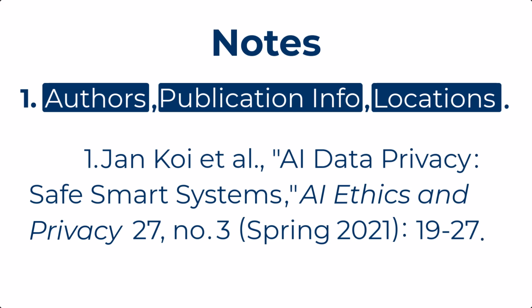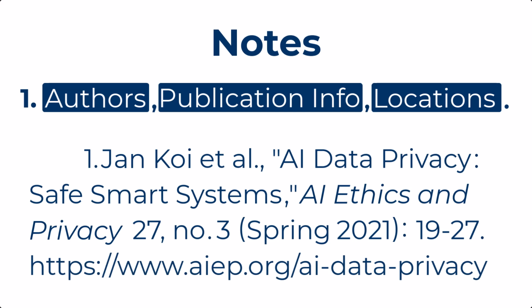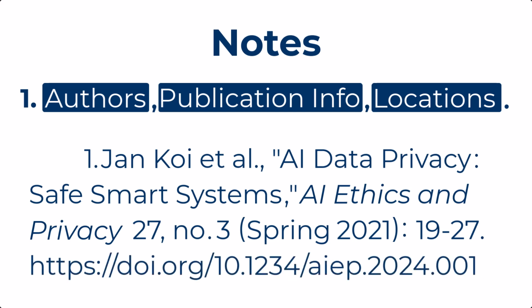That's followed by a period, because sometimes the note ends here, but only if you pulled your article from a print copy of the journal. That's pretty unlikely these days, so you probably need to add one last thing: digital location information. You do so by adding a URL that your reader can use to locate the cited article. If the article includes a DOI or digital object identifier, use that instead because it's permanent and will work even if the article is moved.